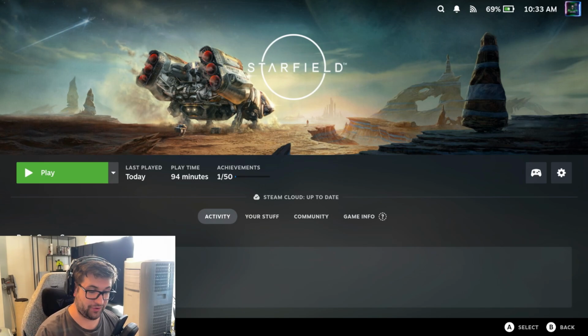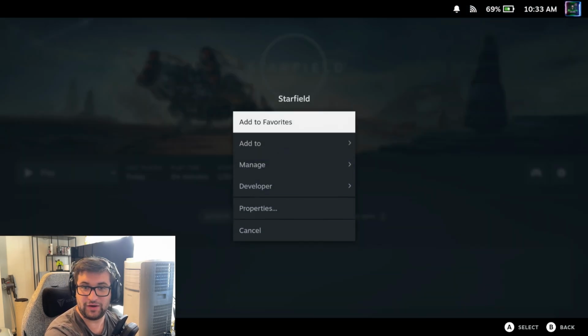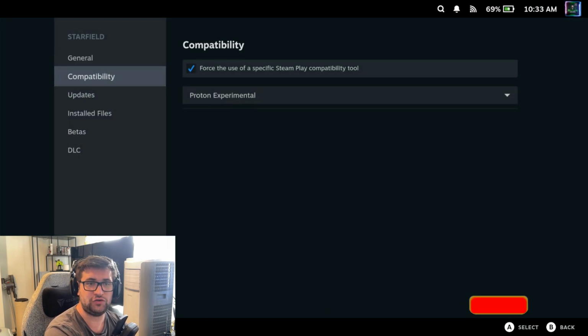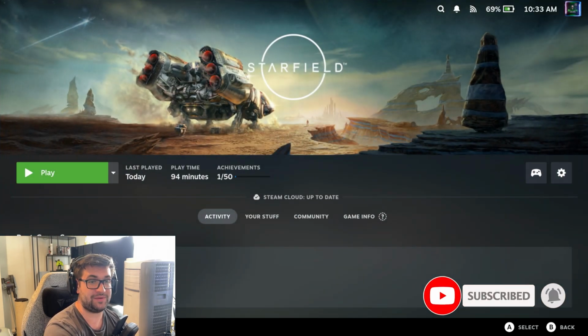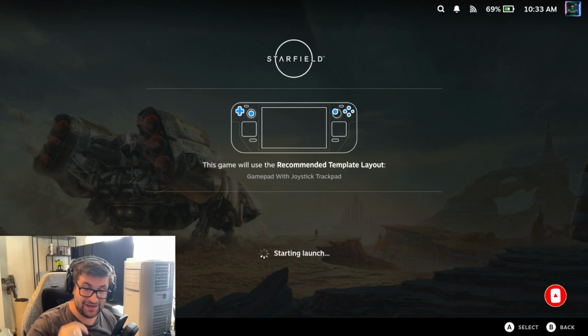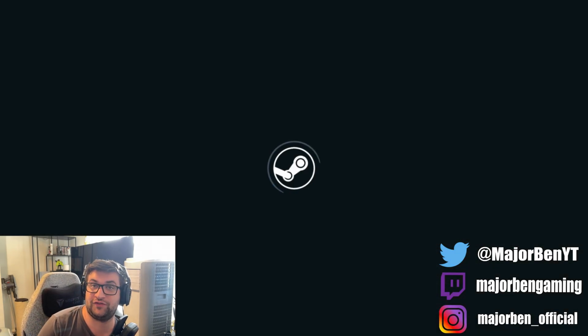Starfield Day is upon us and we're going to be testing this game. Now, I just want to say quickly, I actually have to use Proton Experimental to get this game to run. I am going to be doing a video and tutorial today as well. So in a few hours, you will have a video coming out about how to get this game to run on the Steam Deck. So I will be showing you later on in the day.